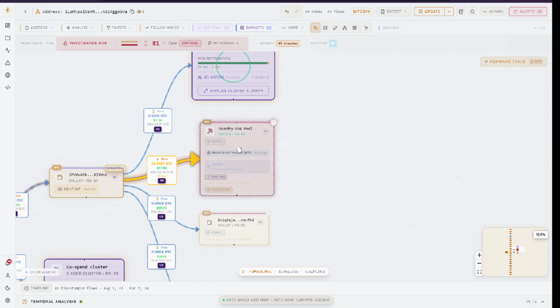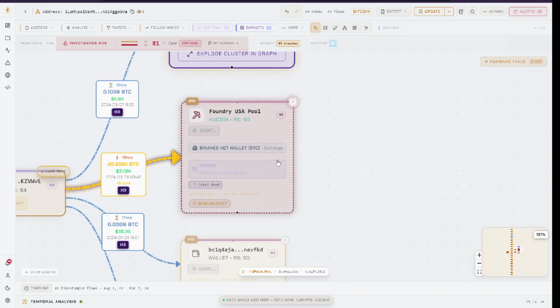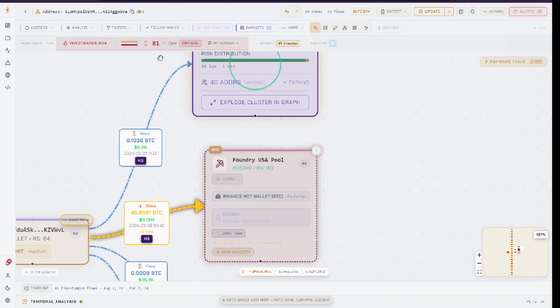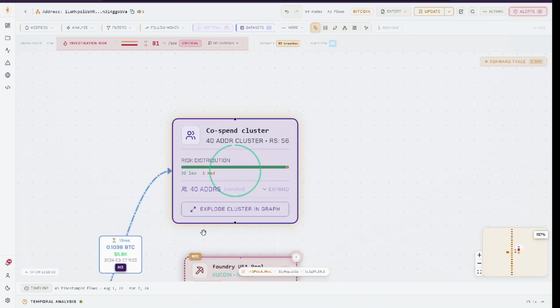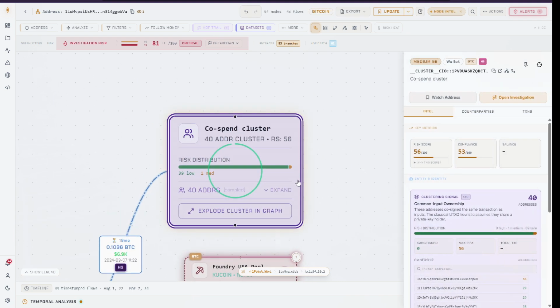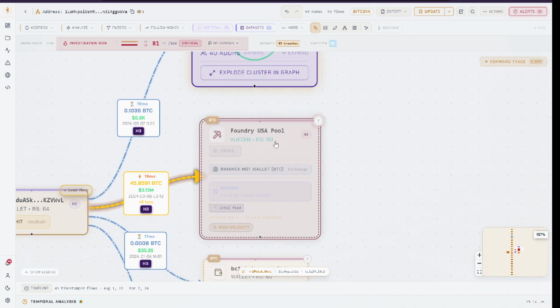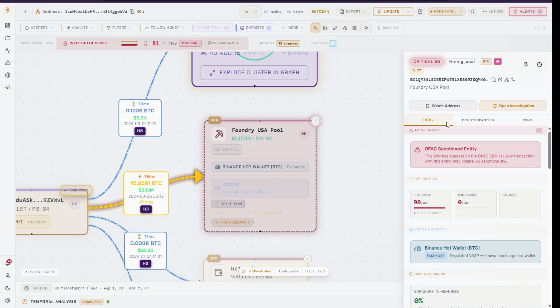The money was flowing to some exchange, that's a Binance exchange, and you can see the graph score has also changed now. The branches count is now 83 untraced branches, which we didn't expand. If I click any one of these, not this one, we can see the hop count is now H3.